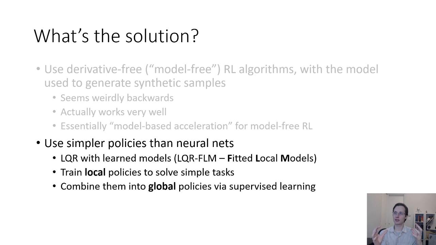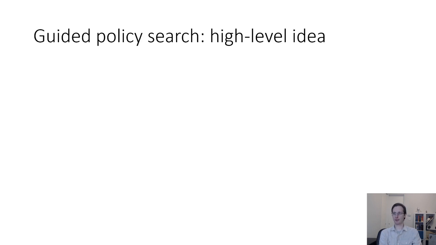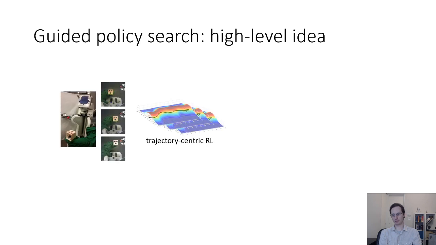And it turns out this idea of combining multiple local policies into a global policy is a very useful idea for model-based RL, but it's also a really good idea in many other settings beyond just model-based RL. So let's talk about that. The high-level idea is going to be this.